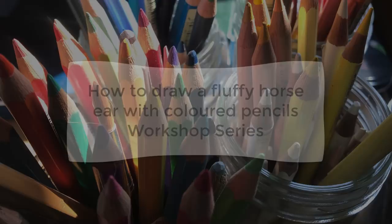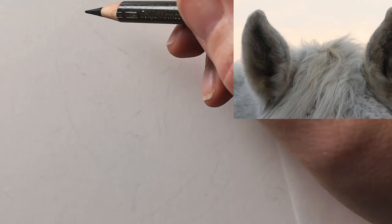Okay. Ears. So ears are, I find, if there is anything on a horse that's going to cause me any issues at all, it will be an ear.